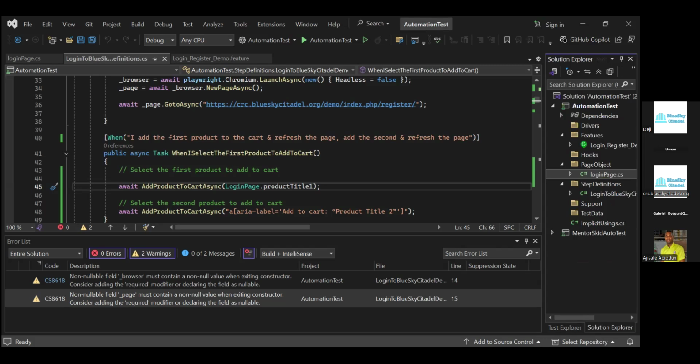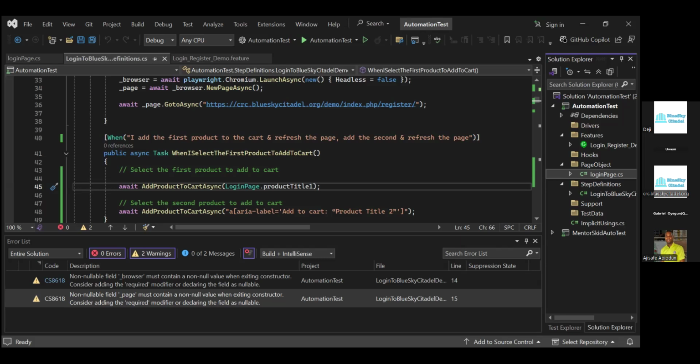So let me try to see if I understand the steps. We go back to page object. We create a new item, name it home page. So we move one of the items we already put in the login page. We cut it from there and paste it in the new item we created. Sometimes it's easy to see it. Okay, all right.